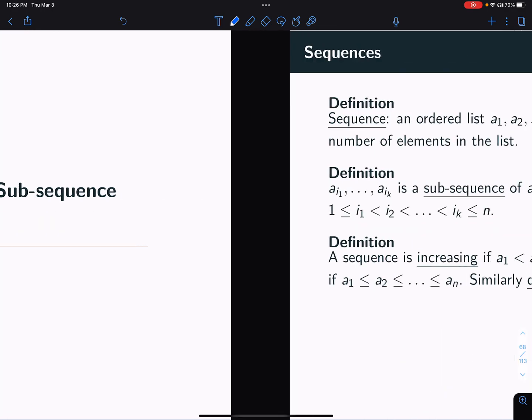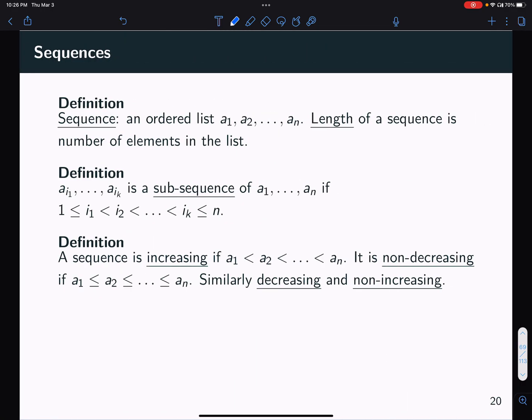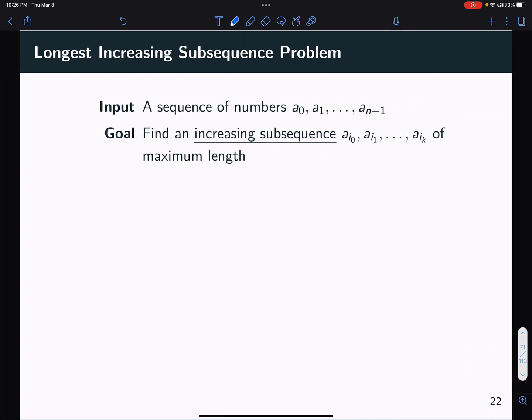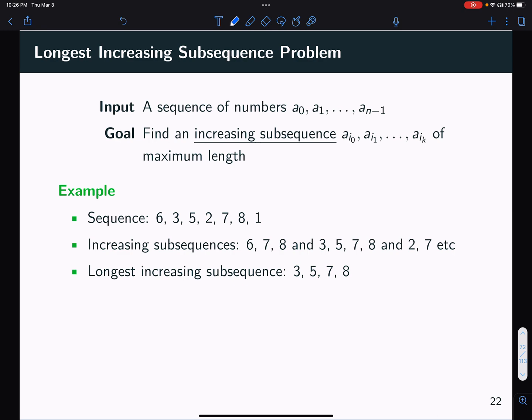Okay, so let's go back to the LIS problem, and let's remember that the longest increasing subsequence is simply the subsequence of a particular sequence that is increasing. And of all the subsequences that are increasing, the longest increasing subsequence is the longest one.